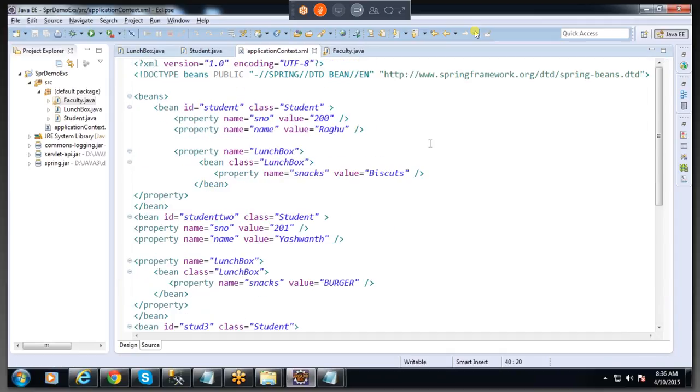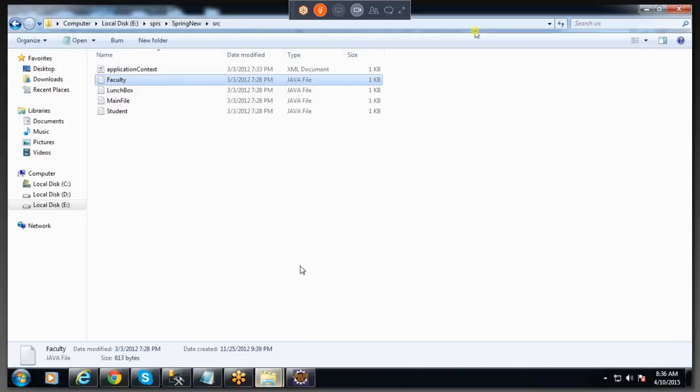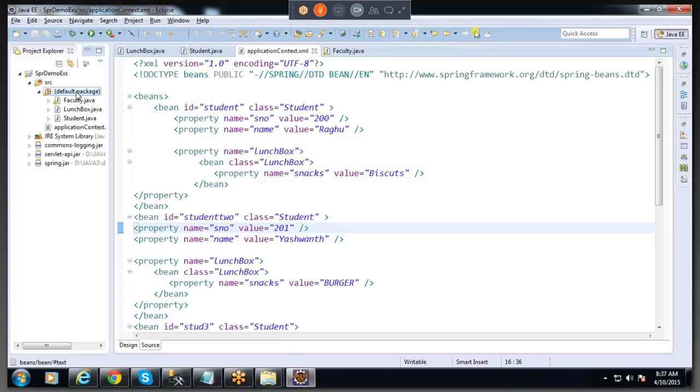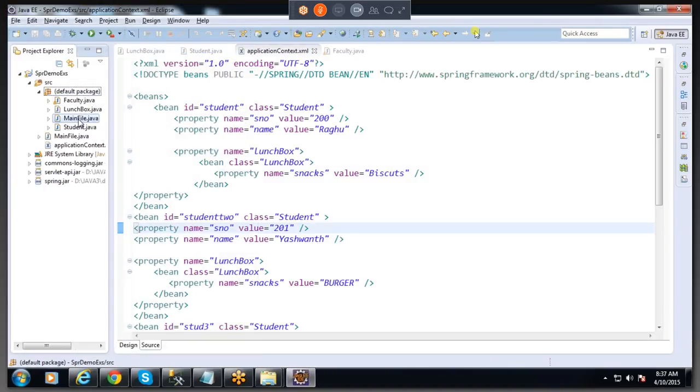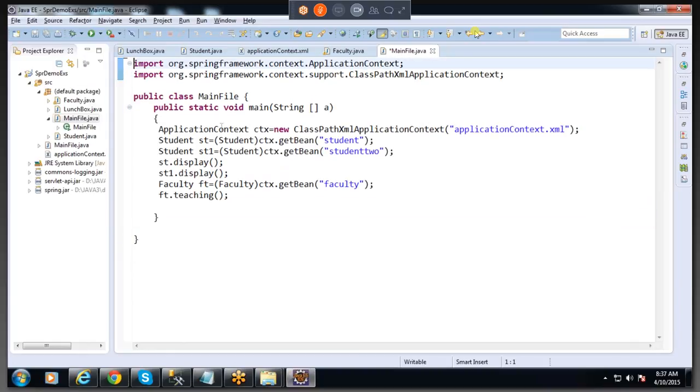Now after that, what I want to do here is, let me go to this main method. Now in the main method actually I have to call that. So see how actually I am going to call that in the client program. So go to this main method there. Again, this is the way, application context equals to new ClassPathXmlApplicationContext XML we have. Now let me get the student details here.